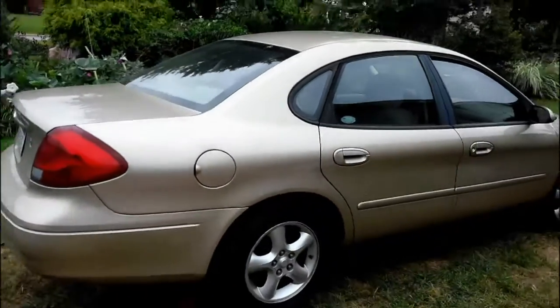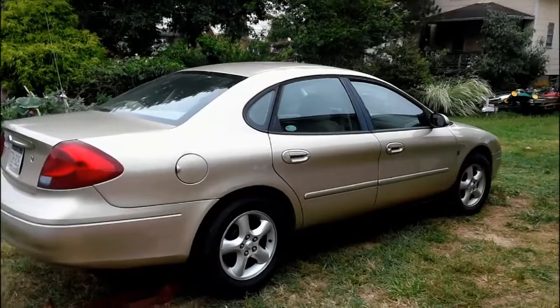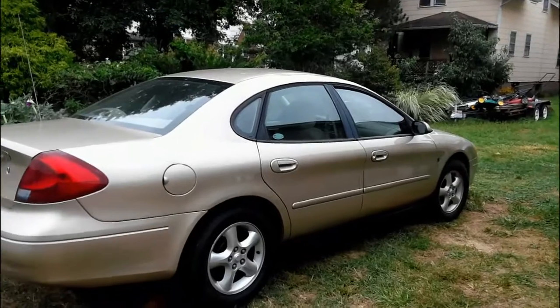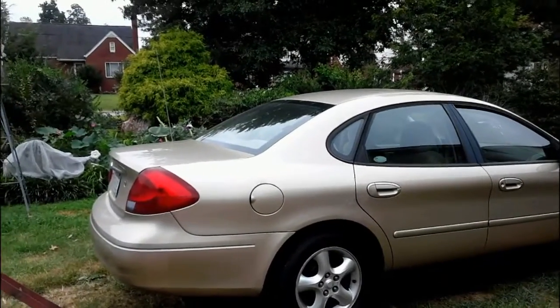But there's one more look at her. A lot of people still driving these cars. This is an '01, 131,000. And I'm shocked to see how many are still on the road, because people like to keep their cars nowadays. So, you know, a little maintenance goes a long ways.